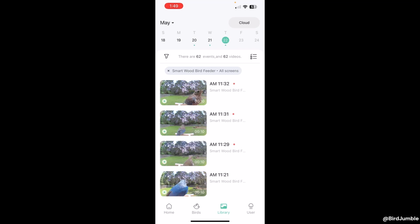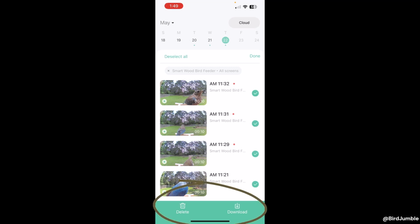I mentioned before that I really like the Vico Home app. My favorite feature is that for any given day, you've got this little icon up at the top right. I can choose it and I can select all images and either delete them all, or I can download every image. And the reason that's important for me, and I shouldn't say image, videos, it's important for me because I'll always download them to my phone, and then I use Dropbox or OneDrive, something like that, and I'll save them there so that I can go look at them on my computer versus going through them on my phone.